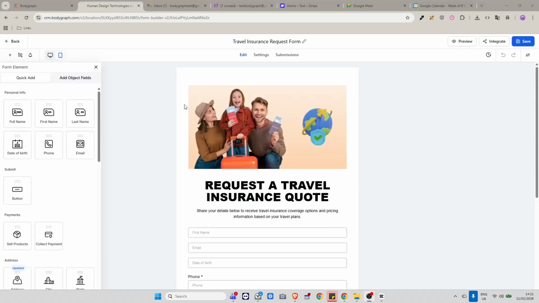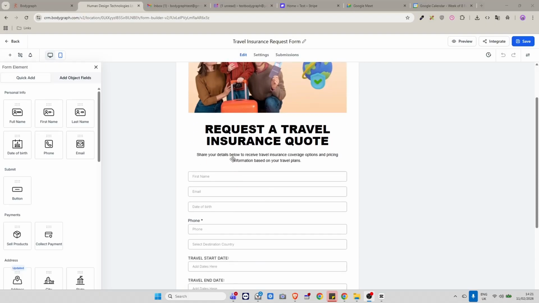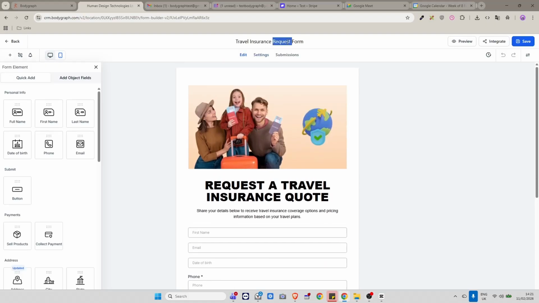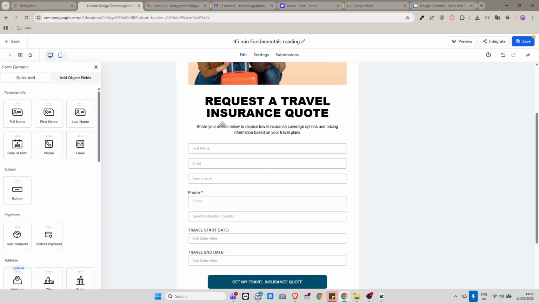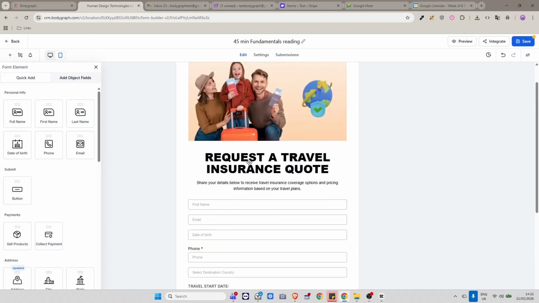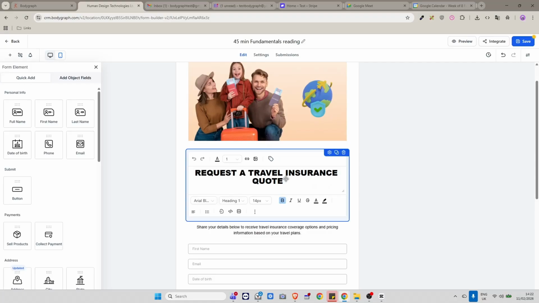Now once installation is complete, then editor opens automatically and you can go ahead and edit the form title, and I do recommend naming it exactly the same as your reading session, so you know exactly that form serving that particular booking. And now you can go ahead and edit the fields, and of course you can edit the text and adjust it to your requirements.